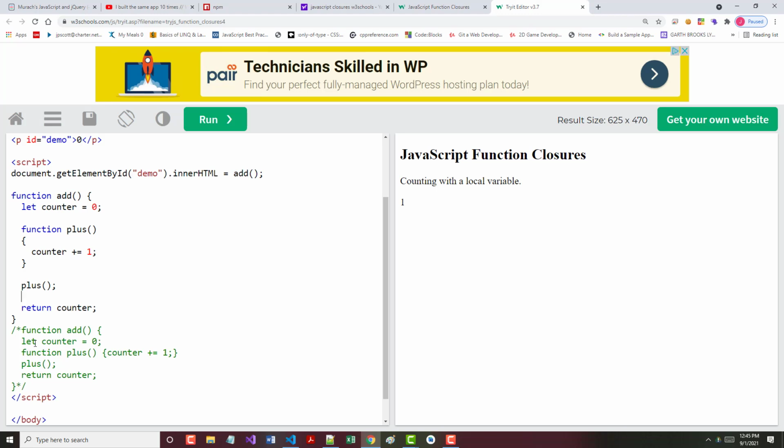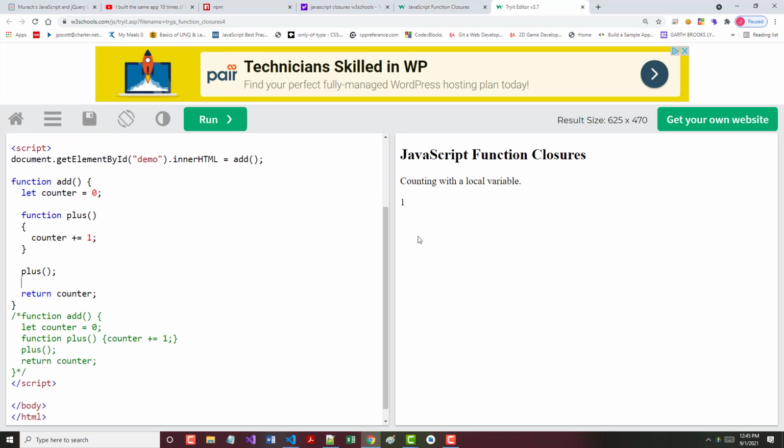All right, so what are we doing? We're coming in here, we've got this function that's called add. It comes in here and creates this variable called counter. It sets it equal to 0. Now, this doesn't do anything right there, nothing. So it comes down to here and says call plus. It takes that thing that was 0 and adds 1 to it. So its value is now 1. And then it returns it. Okay? That's why we get 1 there.